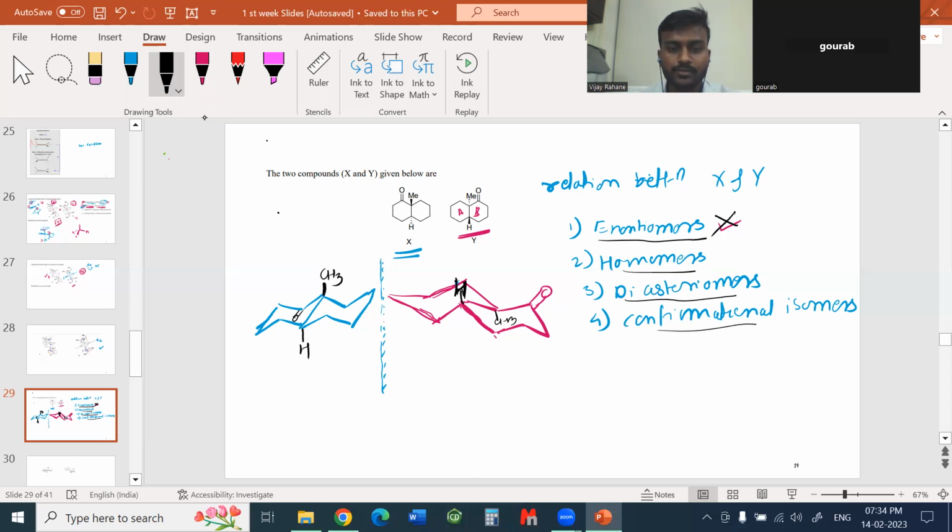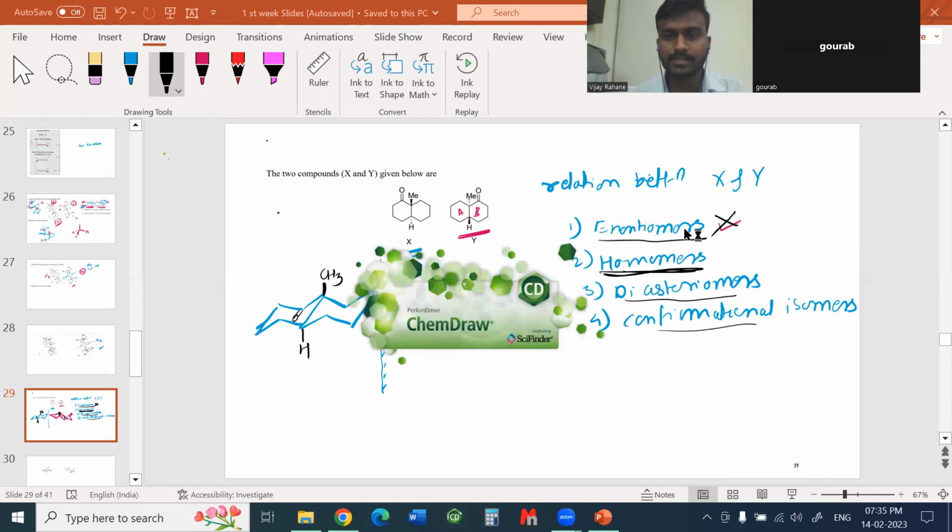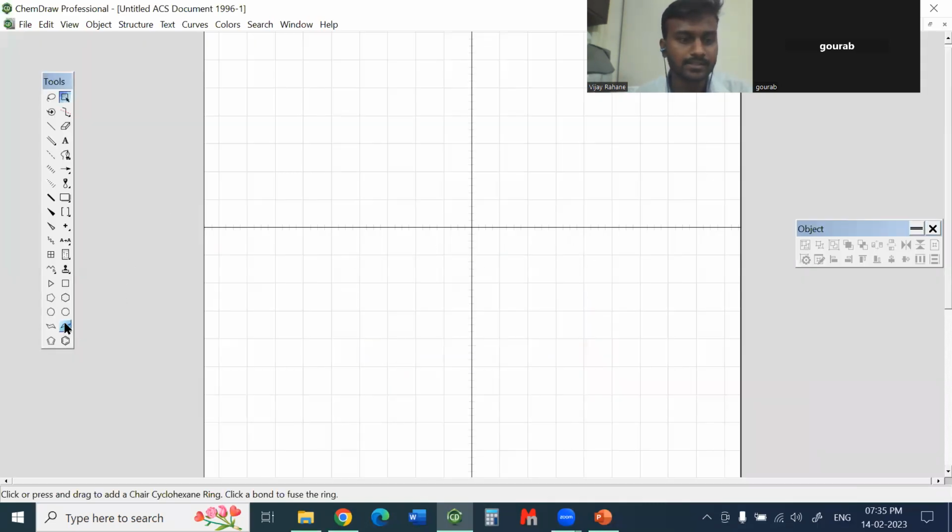See, if you rotate this molecule, the same molecule, for our visualization we can identify whether these are homomers, I mean, the same molecules, right? We need to flip a ring and then check this one. For this, we need to describe the 3D model. For that, I will utilize some software, because sometimes it is difficult to understand the structure of the molecule by a simple drawing.